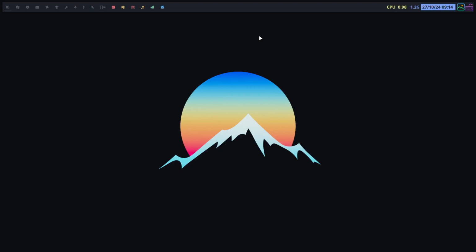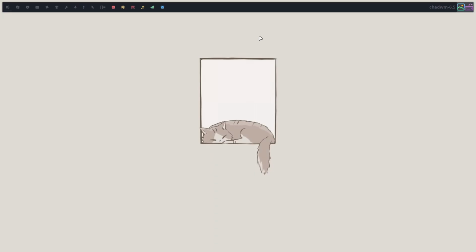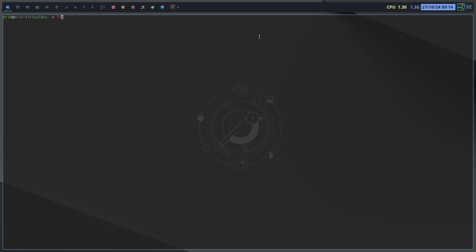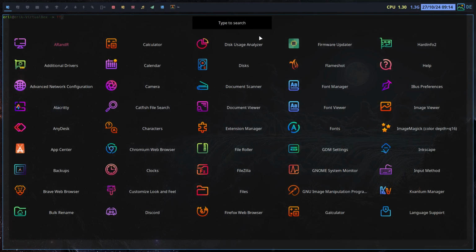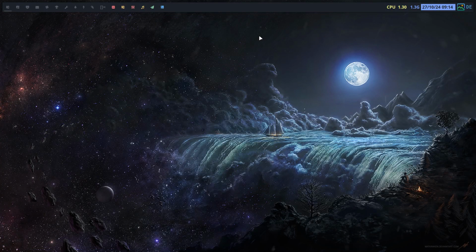Log out. No, GDM is not up to specs in VirtualBox anyway. We're logging in, everything works, everything is okay, right? Super D is working, and Super D, Super Shift, the menu, it's all working.